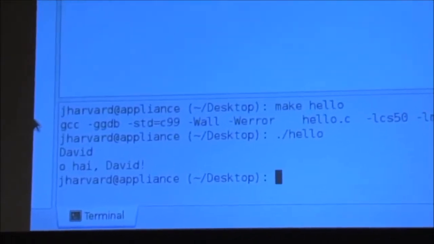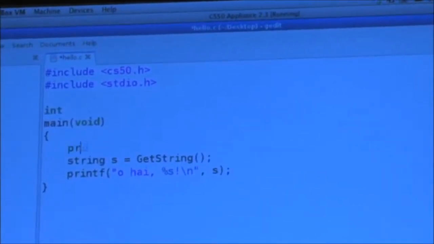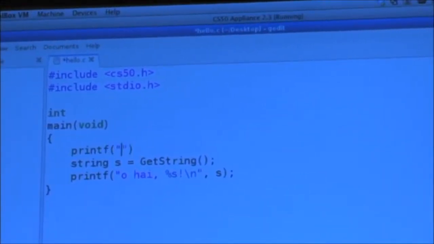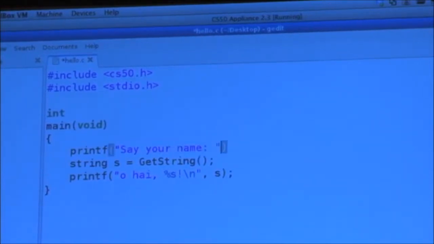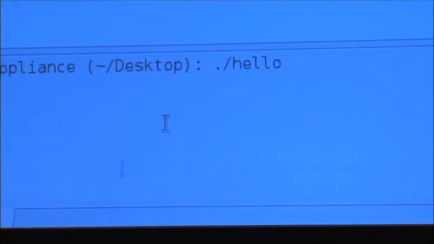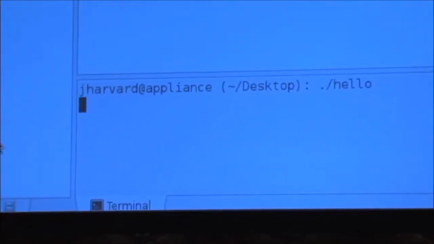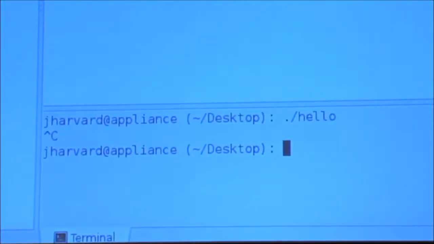Well, we can make this marginally more user-friendly. Let me scroll to the top. And rather than just kind of blindly get a string from the user, let me first say, you know what, printf, say your name, colon, space, semicolon, just to kind of format it in an interesting way. Now let me go back to the bottom here. Let me rerun hello and hit enter. And bug. Yeah, not really a bug. It was just a stupid mistake on my part, right? Because I didn't recompile the program.